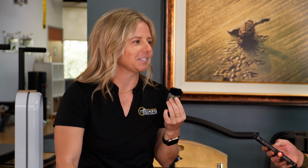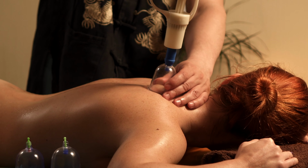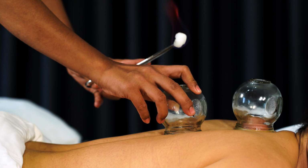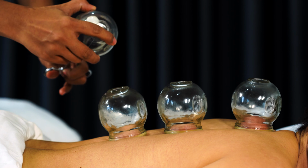I see those old Chinese cups, like they have fire, is that the same? Similar? Yeah, it's the same. They just made it easier so we don't have to use the fire. But we're just using air or suction now. But yeah, it's the same techniques that they do use with the glass cups and the fire. Okay. So basically, they're burning the oxygen inside the cup. Yep, to create the suction. I see. Okay. Like whoa, it's like magic.